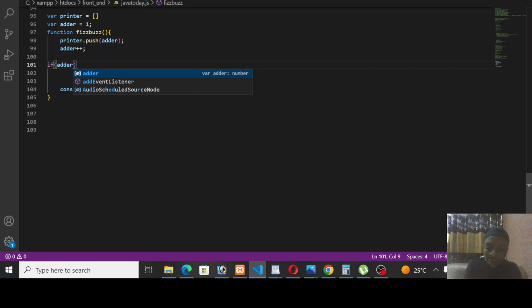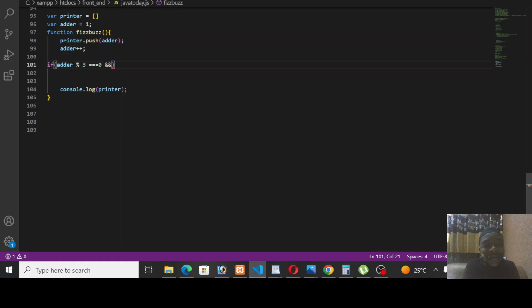If other, okay, now modulo 3 is equal to, I like to put space, even though it won't change anything. It's equal to 0, okay? And I'm going to put and now, the double ampersand, two times.